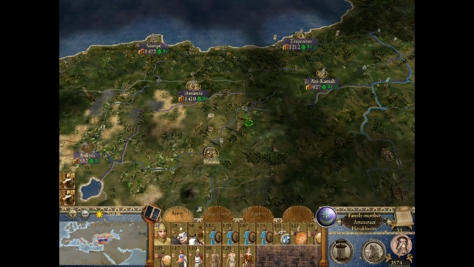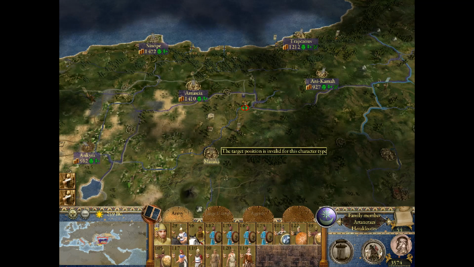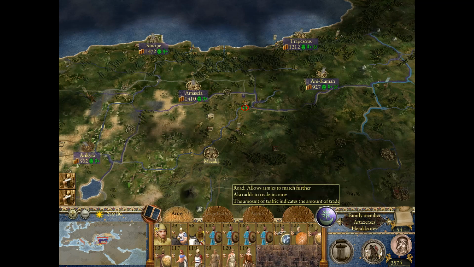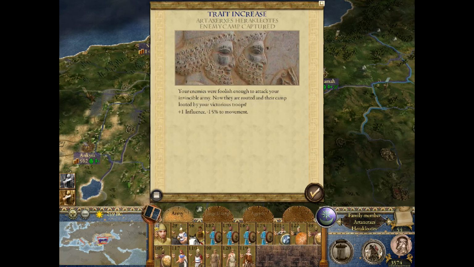So what we will do is we'll pull our army back to there. We'll try and get them back to our capital next session. I get them retrained to come back and keep mopping up these rebel armies, so that we can siege Mazaka and take it. Enemy camp captured.